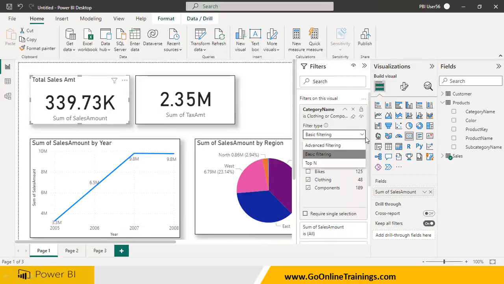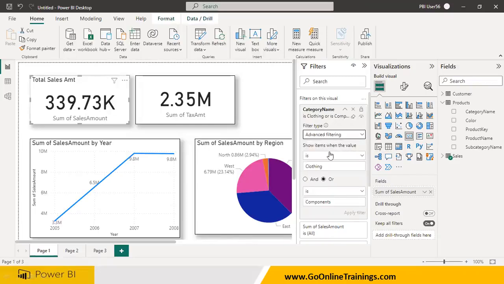Have you seen this? Now, here when you go, you will be able to find basic filtering, advanced filtering, and top N. And I told you, I wanted to get the top 3 brands, or I wanted to get the top 5 brands. So like that, advanced filtering you can have. In that you can have contains, or does not equal to, and clause, this clause, a lot of things you can have. Basic filtering means like that.